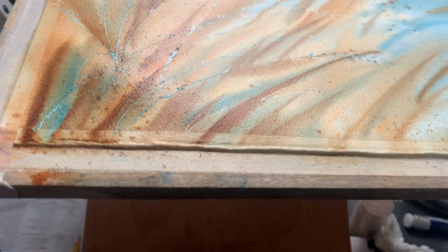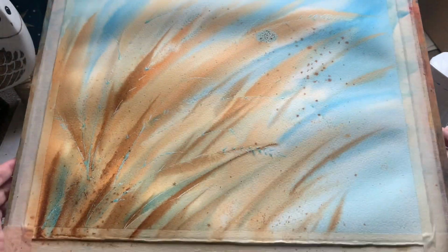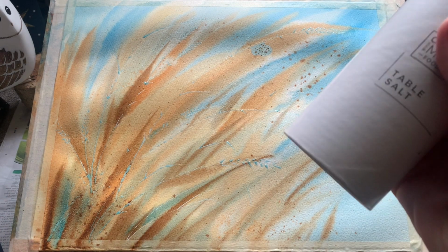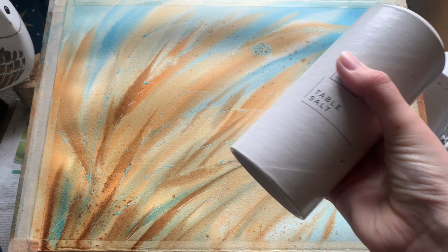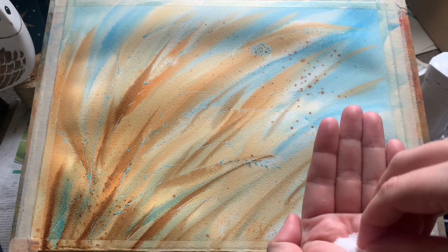You can see I'm checking the dryness of my paper now. You can see at the bottom left corner it's still quite wet, but at the top the shine has come off the paper, which means it's ready for our first little trick. We're going to use some salt effects today.